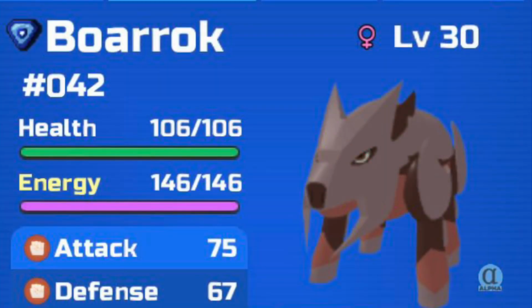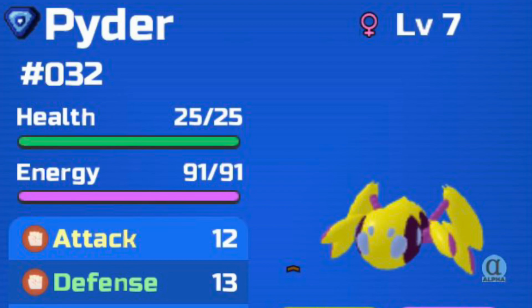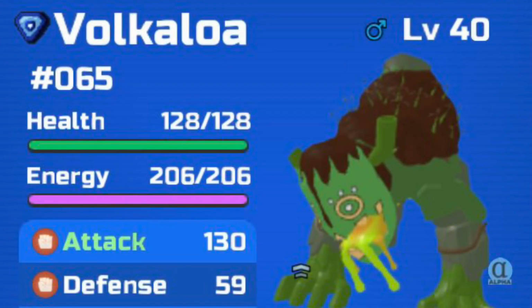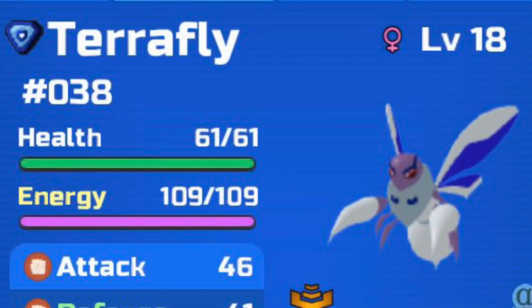Starting off, we have Gleam Borark representing the red color, Gleam Gabademic representing the orange color, Gleam Piter representing the yellow color, Gleam Volcaloa representing the green color, and finally, Gleam Terrafly, representing both blue and purple. The reason for this is we can only have 5 Loomians per team, and I didn't want to leave purple out. And Terrafly both has purple and blue on it. Now sit back and let's watch the battles.